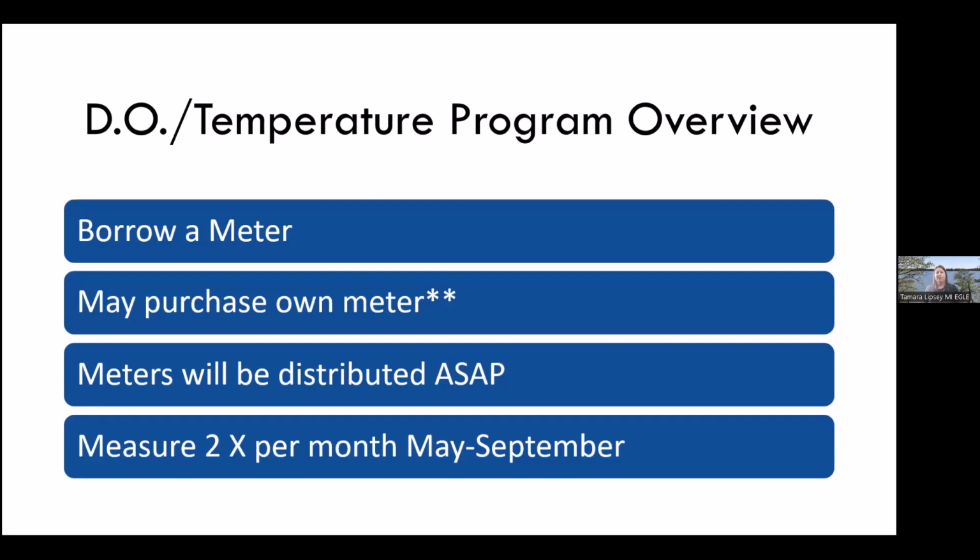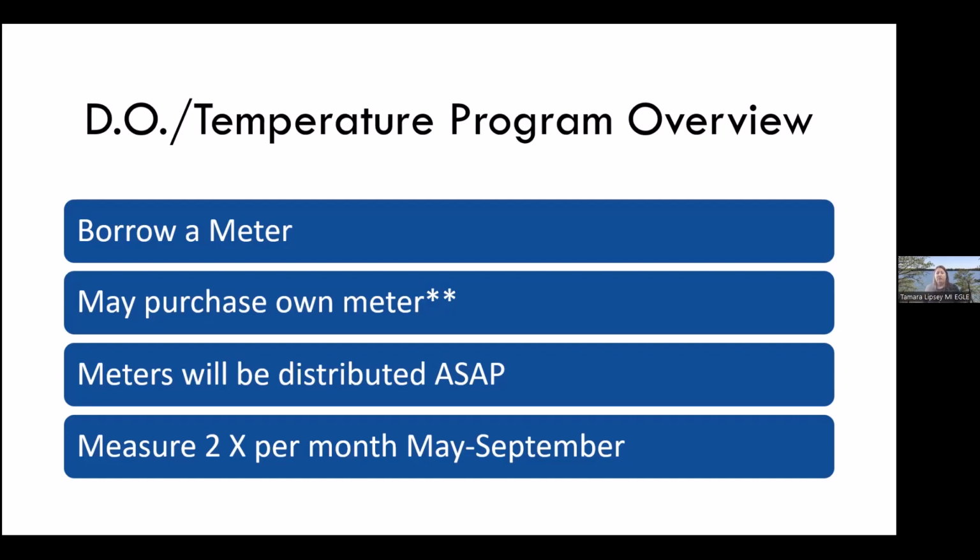The downside of purchasing your own meter is that you are responsible for the maintenance of the dissolved oxygen meter. Every year when the meters are returned to me, there's some maintenance that we do to make sure the meter's in good shape for the next year. If they're broken, we might send them to get fixed at one of our distributors. That would be on your own, but you'll have access to your meter and you don't have to borrow one from us every year.